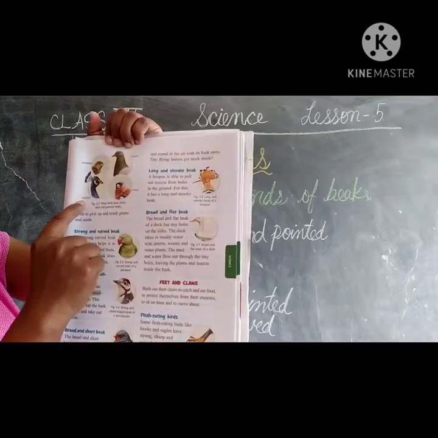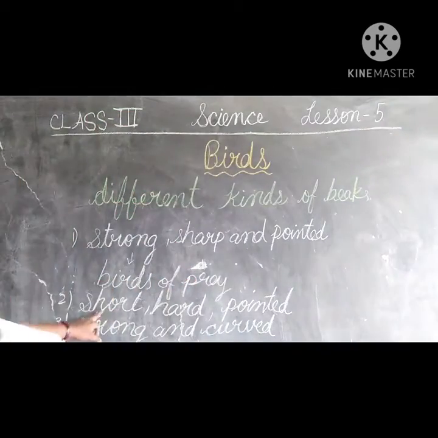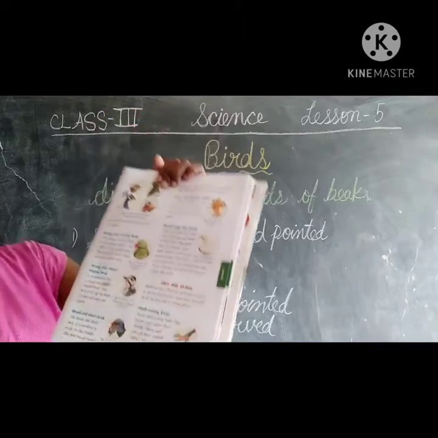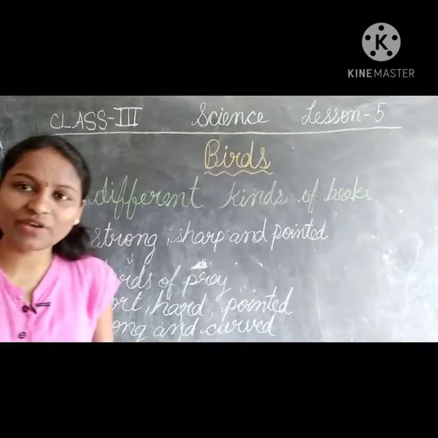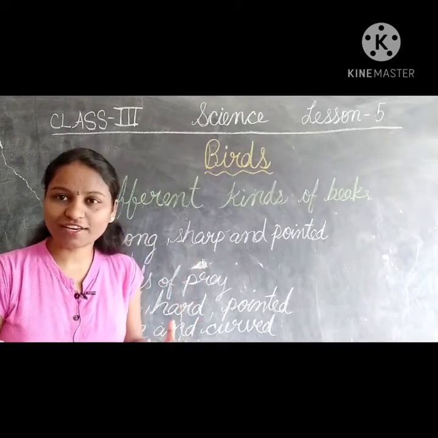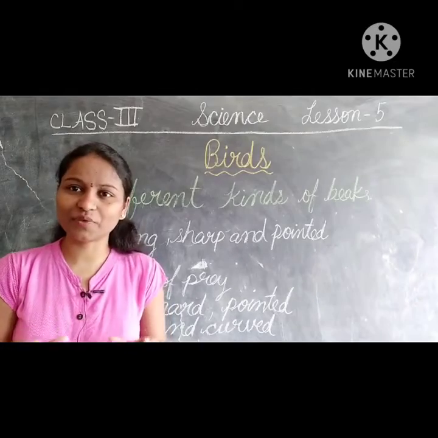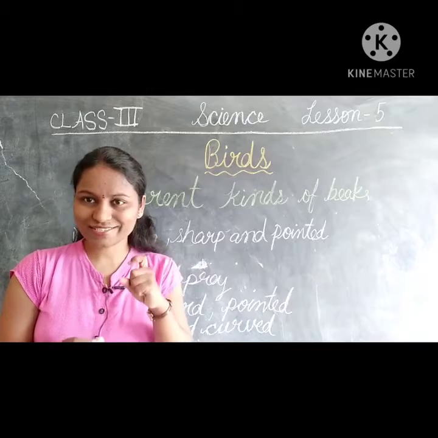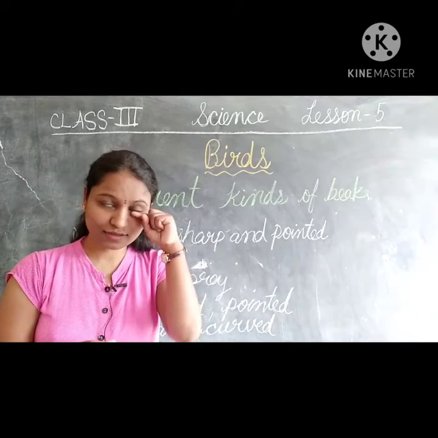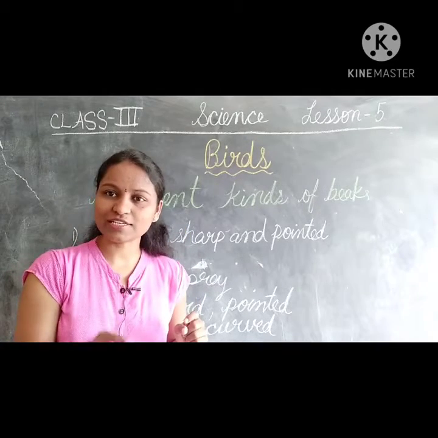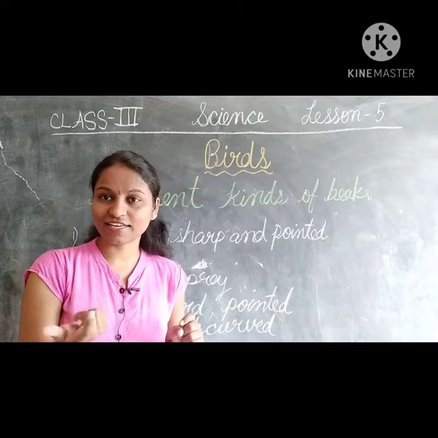Sorry children. Peacock also has a short, hard, pointed beak. Next one is short and curved beak, which is for parakeets or parrots. Do you know children, parrots are very nice. They are very beautiful in nature. They are green in color, their beak is red in color, and it is pointed so that it can crack the nuts also. It can take the seeds very easily. And one of their favorite foods is chili, green chilies or red chilies.